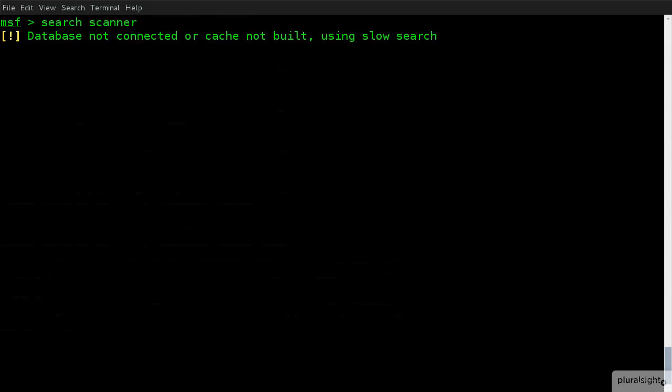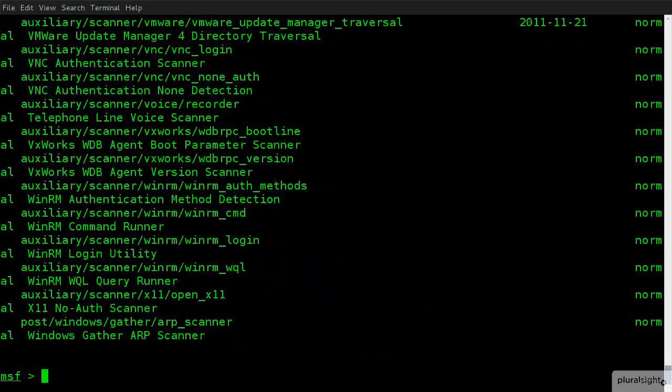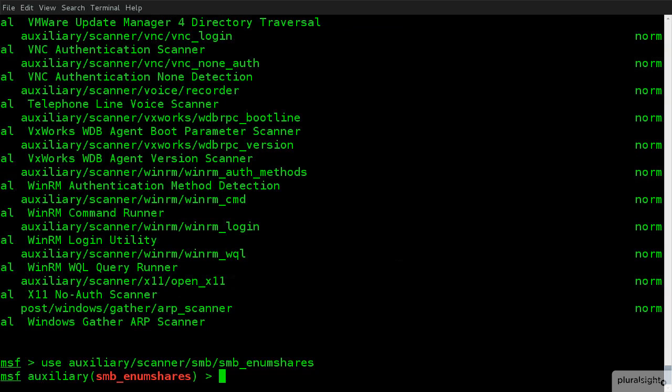In the last modules we did search exploits, search payloads, search auxiliary. What we're doing now is specifically looking for scanners, which reside in the auxiliary container. It comes back with a whole list. You'll see we have an ARP scanner, and a whole bunch of Windows login scanners. But we could use a specific scanner. So I could say use auxiliary, then scanner, and we'll do an SMB scanner, and we'll use smb enumshares. This one allows me to connect and see shares.